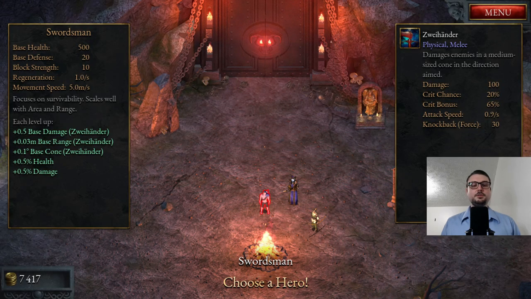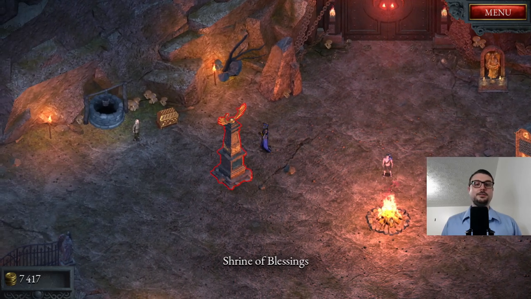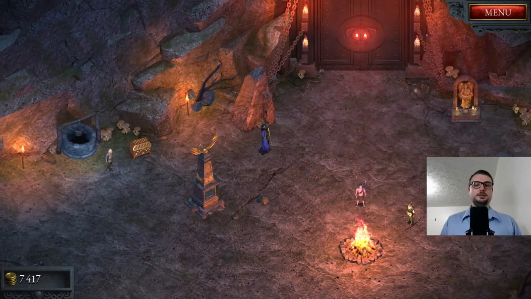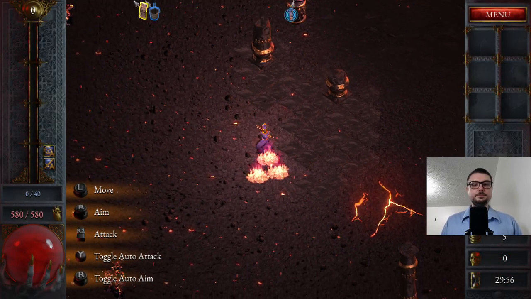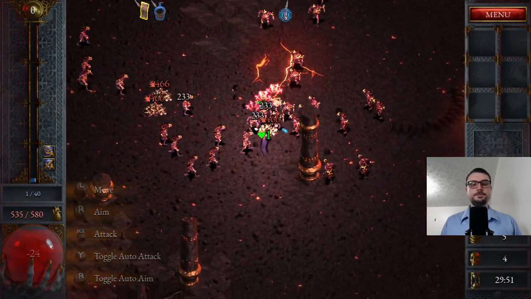Not that much gold. I probably don't have enough for the necklace. Honestly, cleric is doing some work. I think I'm gonna stick as cleric. $8,000. See you soon. To the Ember Grounds. Recording still looks good. And let's just go for these ability scrolls immediately.